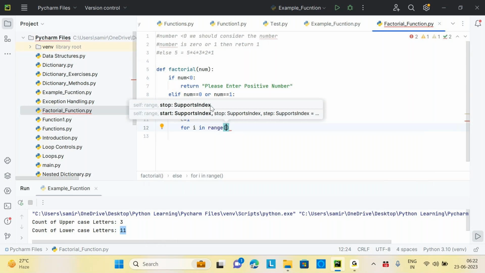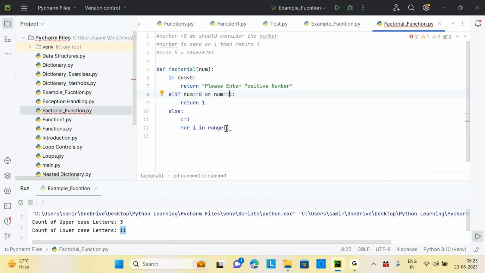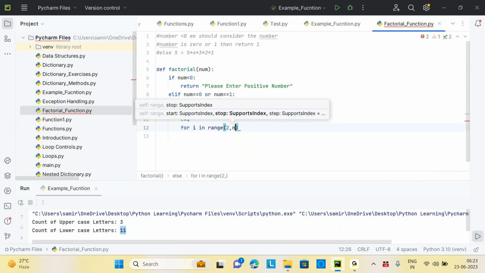So here I want to take a loop from, because we already consider the number 1 value, I will start from 2, and whatever number I have given, till that I want to run the loop. So I can take a range. Is that making sense to you guys? That's the logic I'm planning here. Range function creates the range of numbers if we give some values. So I will say it will start from 2, comma, whatever the number I have given, num plus 1, because the index still goes on till n minus 1. That's why I'm giving num plus 1.